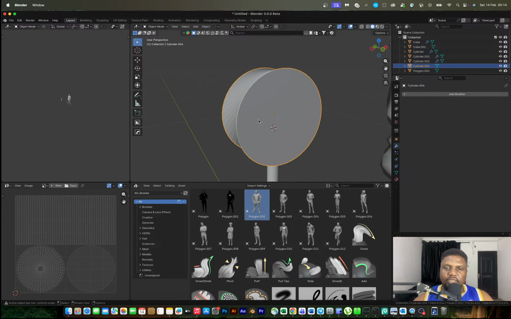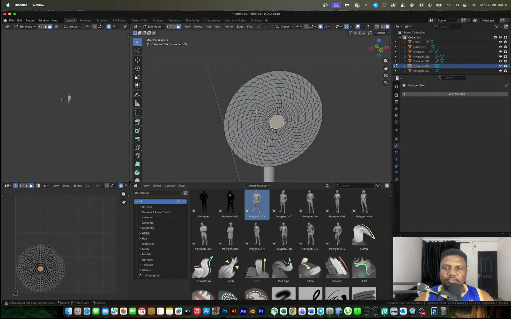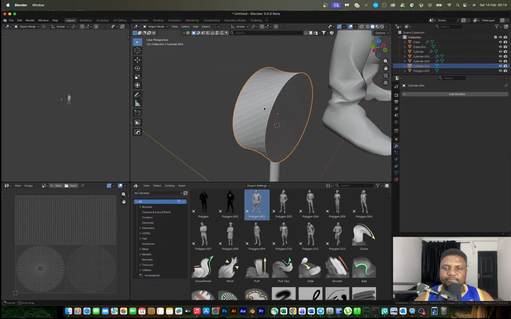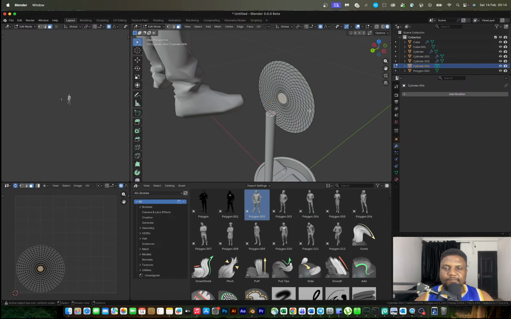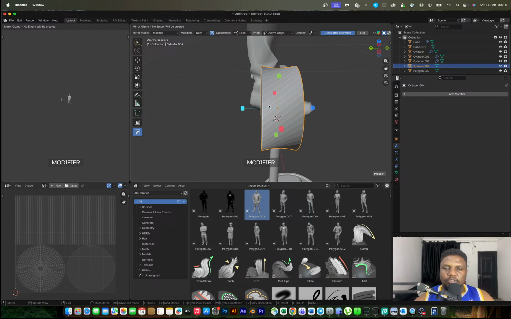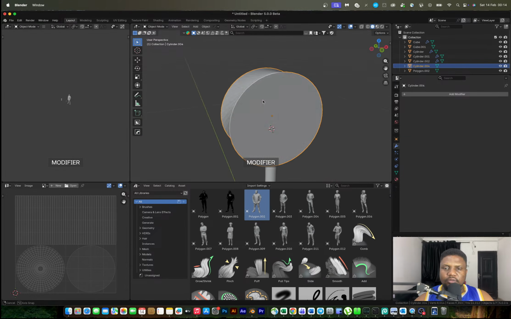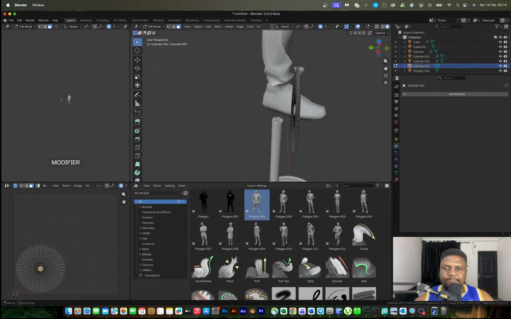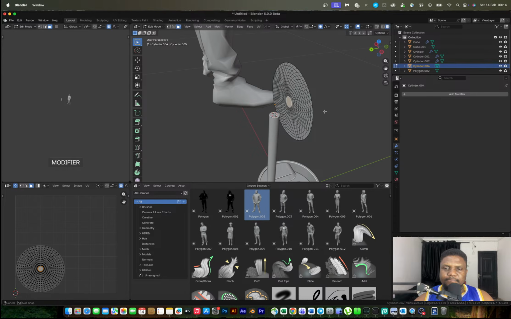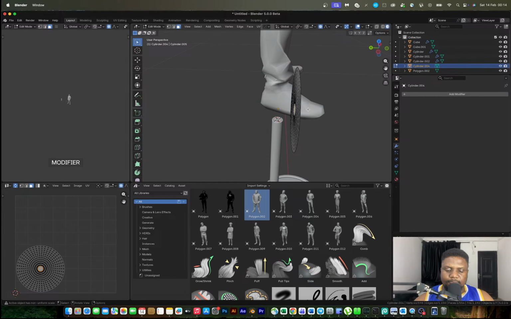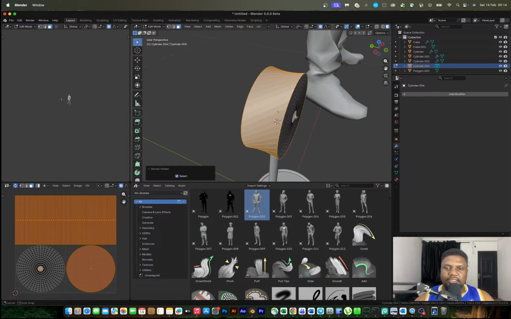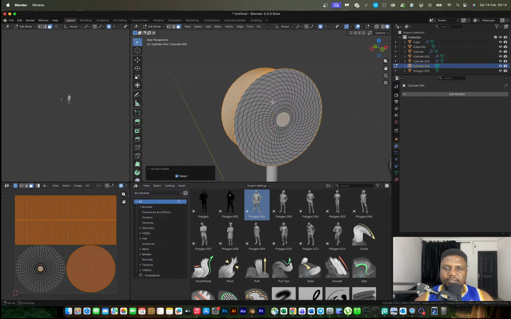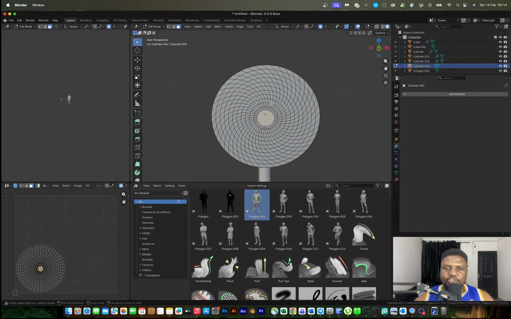Then I can unhide. I'm going to unhide this and then make that rotation again.